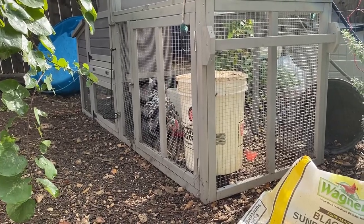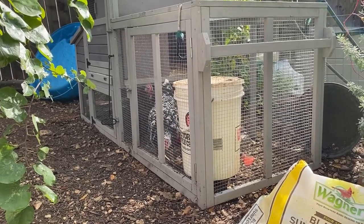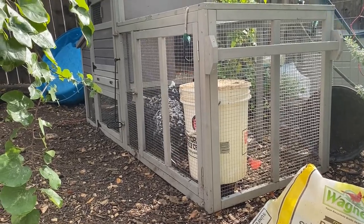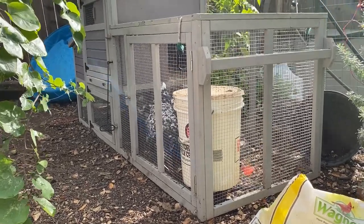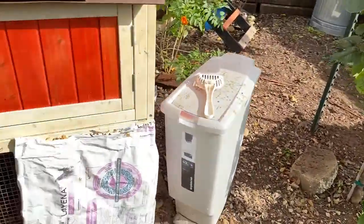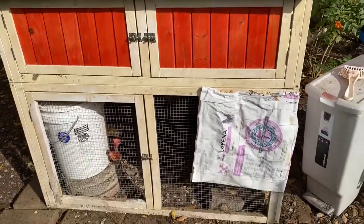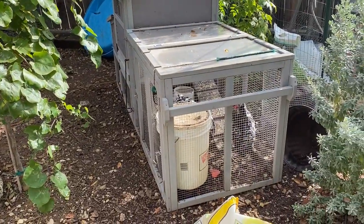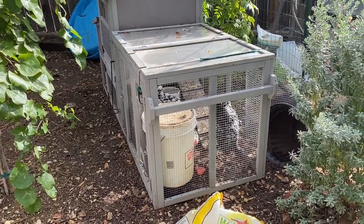Step three, if you can do it, is start giving the new chickens some time out in the run. So for us, that would be really when my Fab Five over here, everybody minus Callie, right? Because she's still in quarantine. These girls are still locked up. And I let these guys out to kind of play out here in the run by themselves.